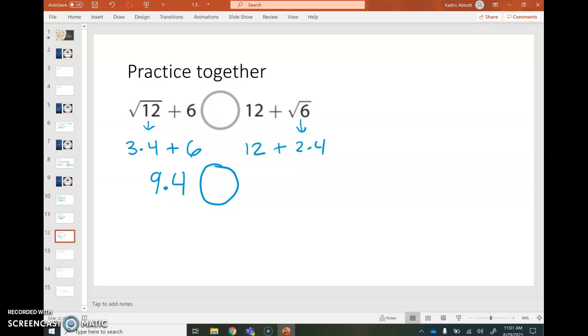Plus 12. 12 plus 2 is 14. And that 0.4 is just there. Which one's bigger, 9.4 or 14.4? 14.4. So remember, the big side eats the bigger number. So if you want, draw your teeth so you can see which side is being eaten. The little side of the alligator points to the little number. All right, let me know if you have any questions.